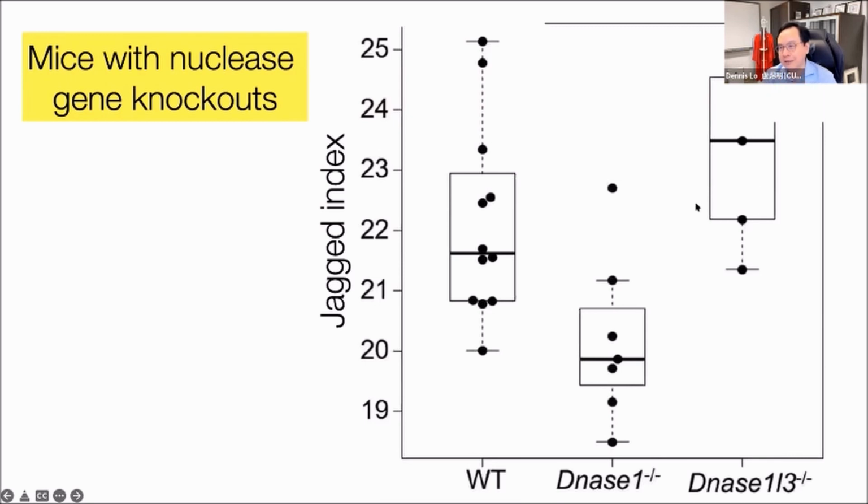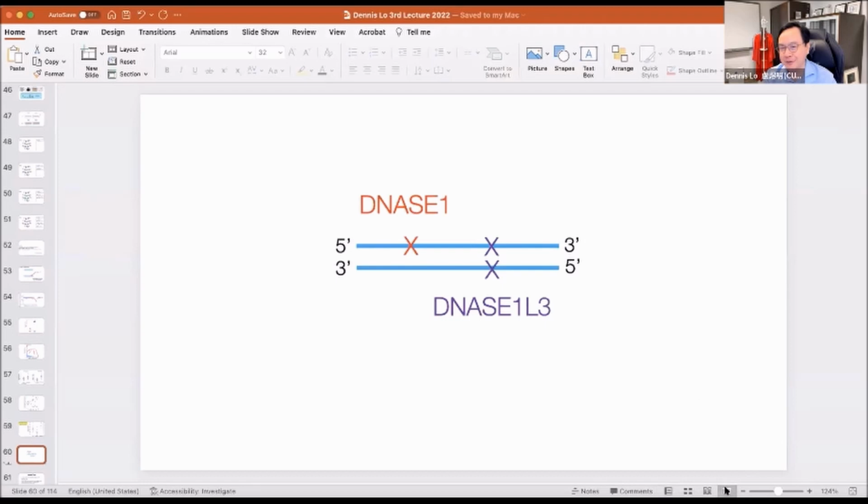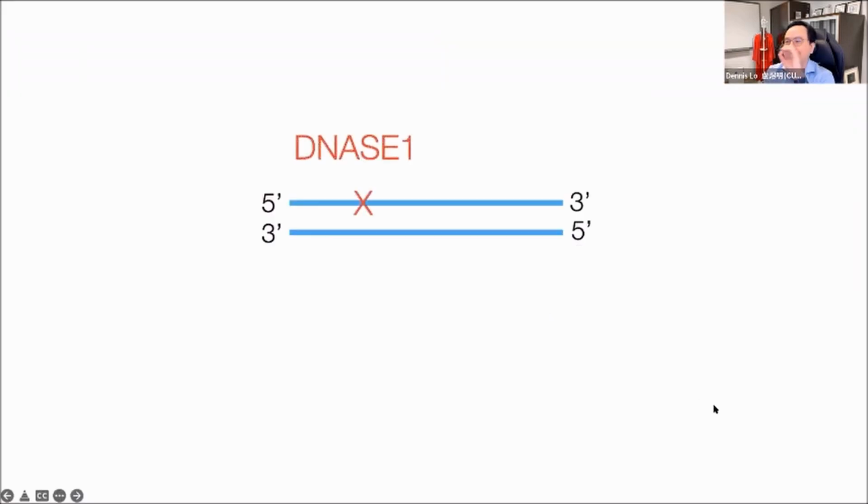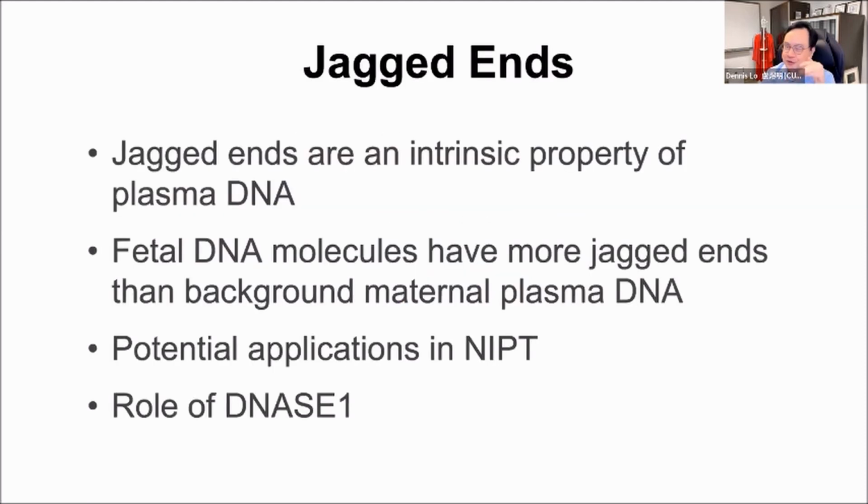So basically our working model at the moment is that when DNase 1 like 3 cuts, it has a tendency to cut just one of the strands, leaving the other one. So in other words, it's a cause of jacketness. So if you knock it out, then you take away this effect. But on the other hand, DNase 1 likes to cut both strands. So in other words, it likes to create non-jacket DNA. So if you knock out DNase 1 like 3, then you leave the effect of DNase 1, so that will increase jacketness that way. So I think this jacketness is interesting.